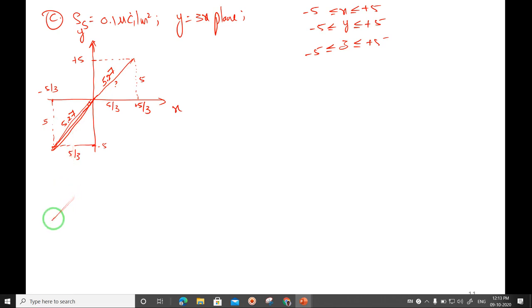But plane means, just observe here, this group of lines will form a stack along z-axis. Z-axis appears like a point here. This is y-axis, this is x-axis. Z-axis is perpendicular to this x and y, means it is coming out of the computer screen or your mobile screen, right? Z-axis will come out. So z will vary from minus 5 to plus 5, right? So I will draw this y equal to 3x plane, how it will form, just observe it. I am doing my best to make you understand this.